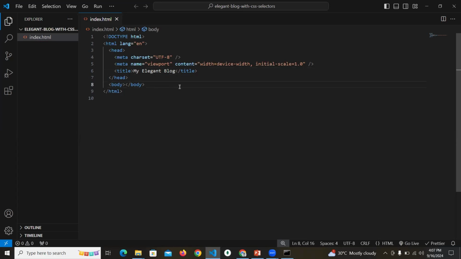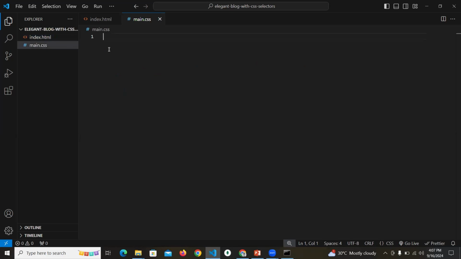In the last section, we spoke about the different ways of styling. We spoke about the internal style, the inline style, then the external style. And I've mentioned that the external style is the best, so I'm also going to follow that route. So let's create main.css, that is our CSS file. Nothing here now, but we want to be sure that this is working first.